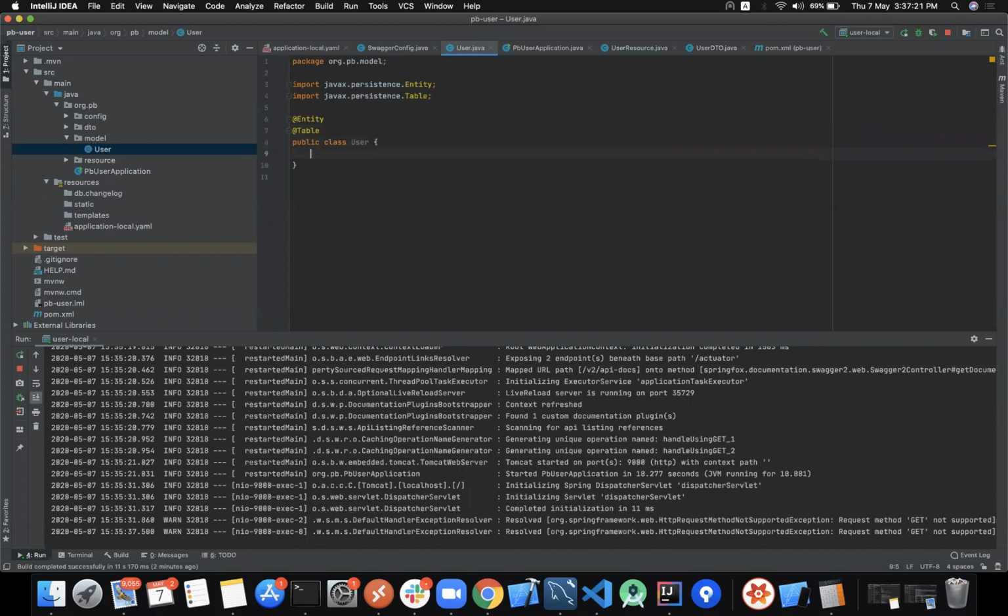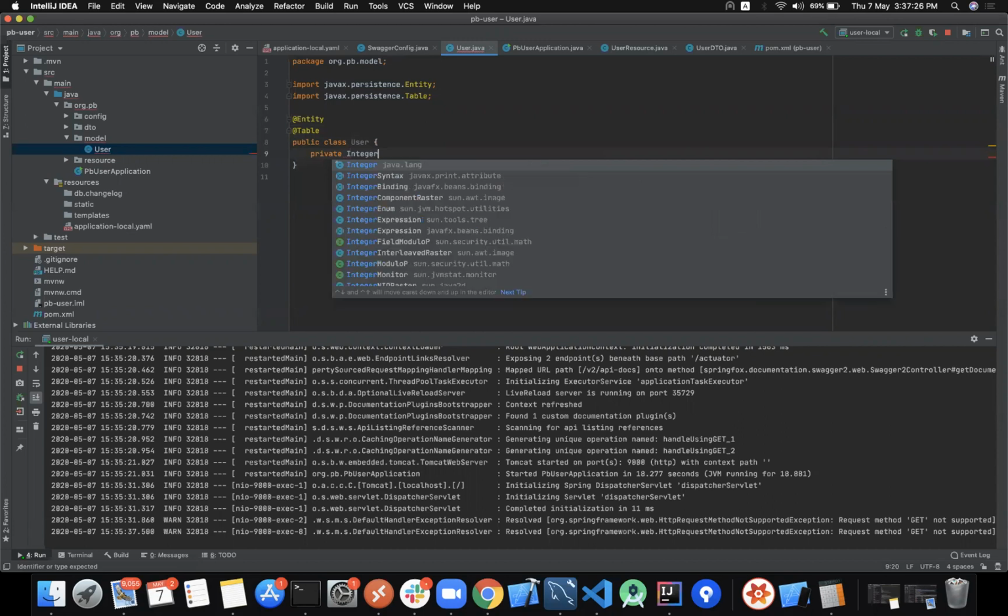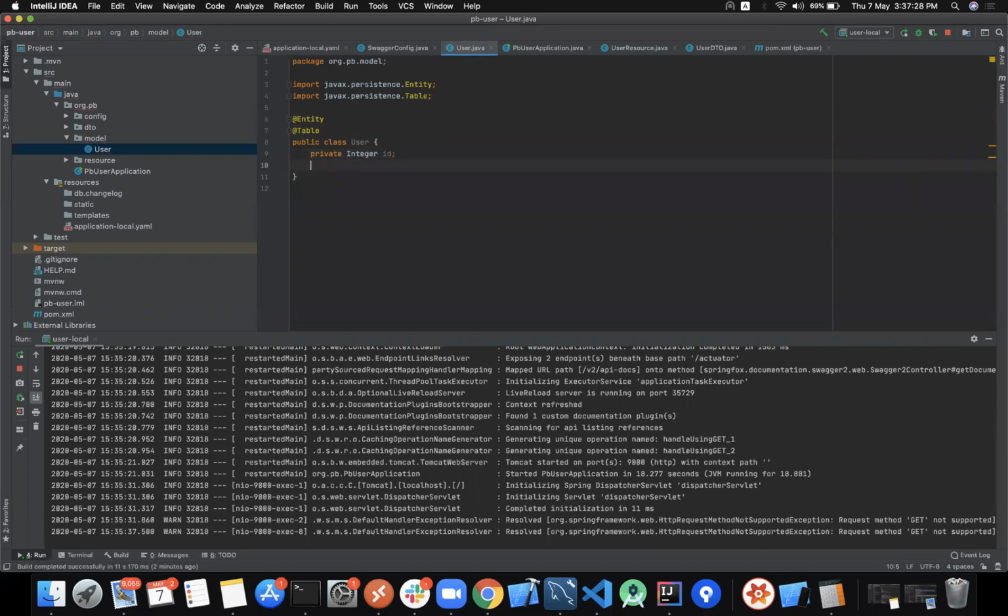Again, a simple little POJO with primary key, ID, private String firstName, private.